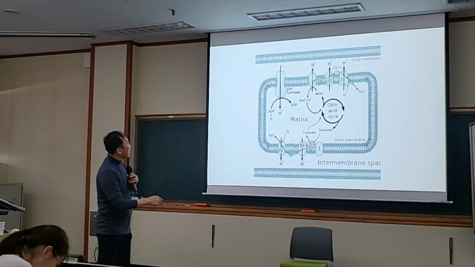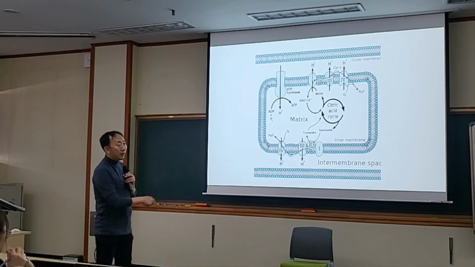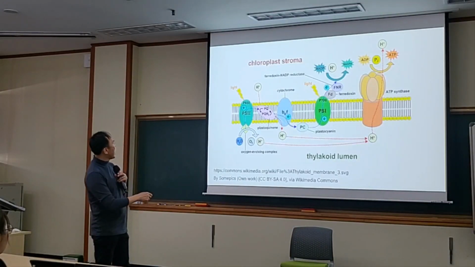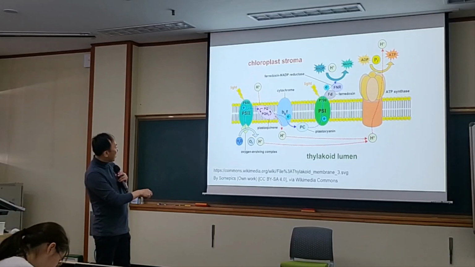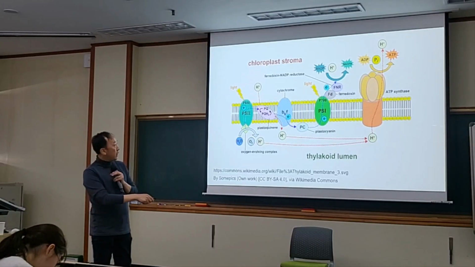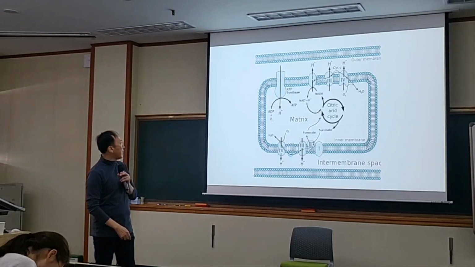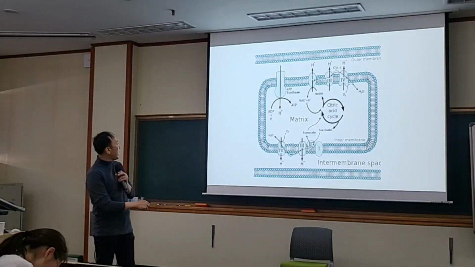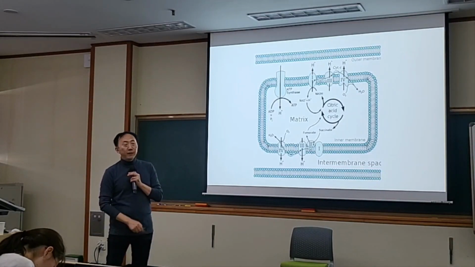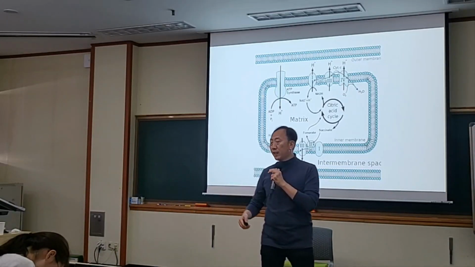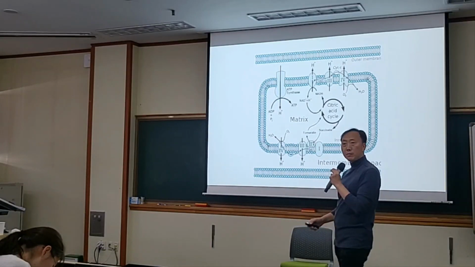Now here, this is the intermediate space and this is the inside of the bacteria. If you look at the chloroplast, it's a similar situation. This is our side, and this is the bacteria inside. This is the bacteria outside. So in the same way, the proton gradient happens here, and then protons pump in and generate ATP. Now this is kind of a pump protein. If we have enough ATP, utilizing ATP is a pump out. If there's a high proton concentration outside, then utilizing that gradient, it's a reverse reaction, generating ATP.